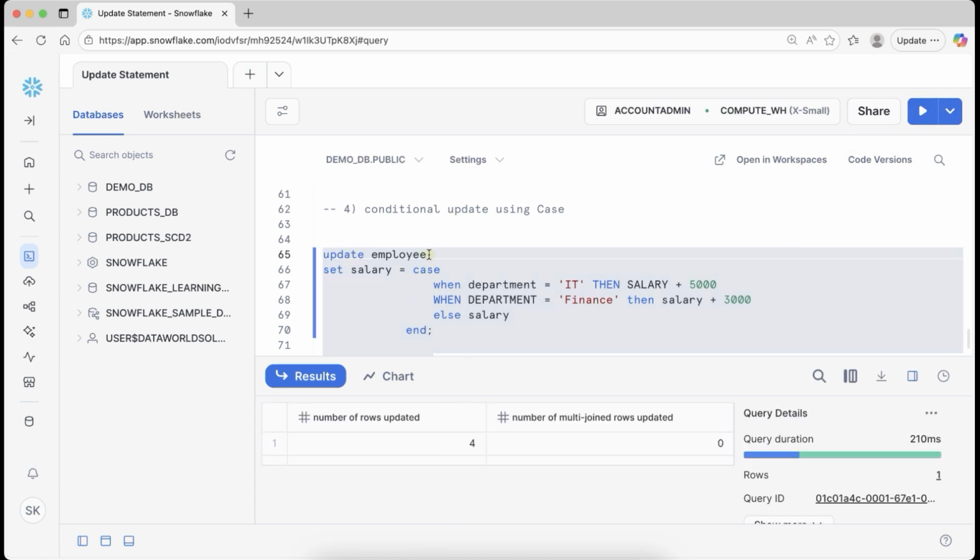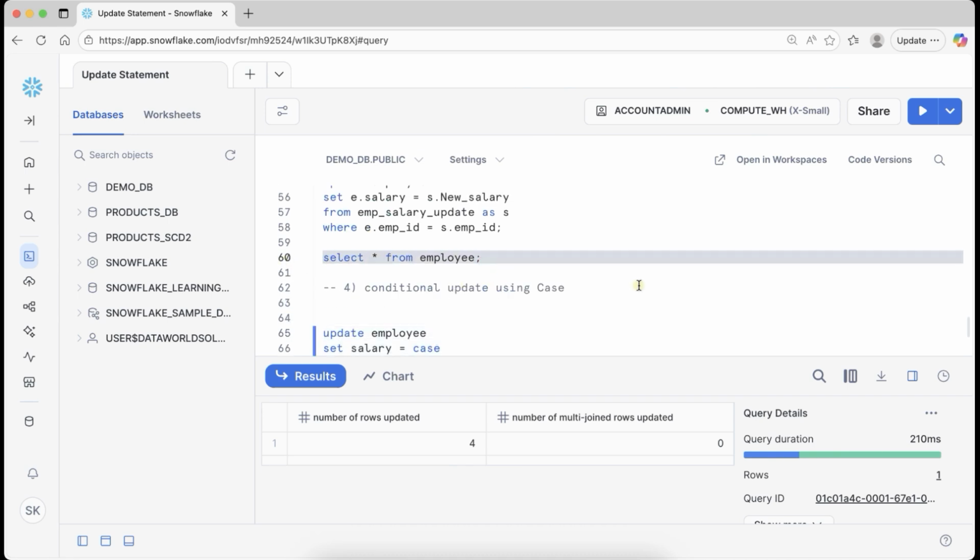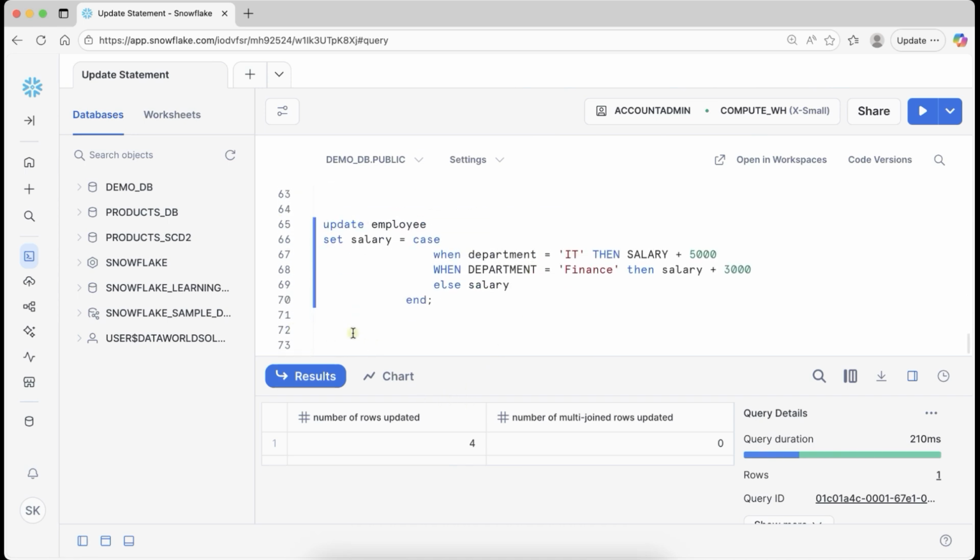Here 4 rows incremented. This will update all rows, because we do not specify any condition, we only specify some condition based on department. So this will increase IT department employee salary by 5,000, finance department employee salary by 3,000, and for other departments it remains unchanged.